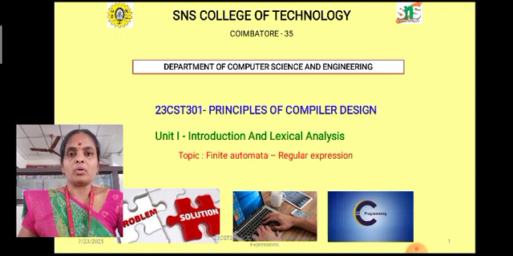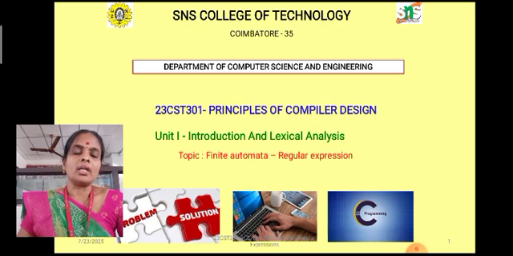We all very well know that the compiler is a very important system software which does the translation process. So this compiler can be called a translator that translates the program written in one language to a target program in another language. The source language may be a high level language, written in C or C++ or Python, whatever it may be. The target language can be assembly code, where again the assembly code has to be translated through the assembler in order to generate the target machine code.